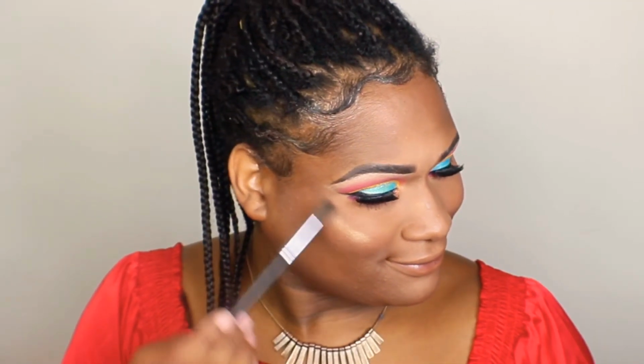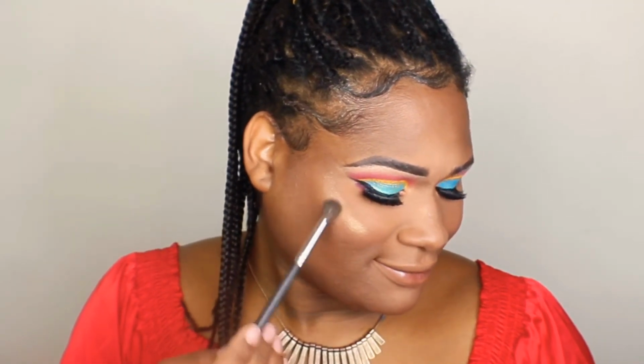For the highlight, using Carli Bybel limited edition. Y'all know this is my ride or die highlight, and I've actually used it so much that I'm actually dipping into the eyeshadows now as highlight, and I ain't hating, y'all. It still pops like there ain't no tomorrow. Put that all over the highest points of the face. Give a soft blend with a clean brush, and make sure those edges are laid.